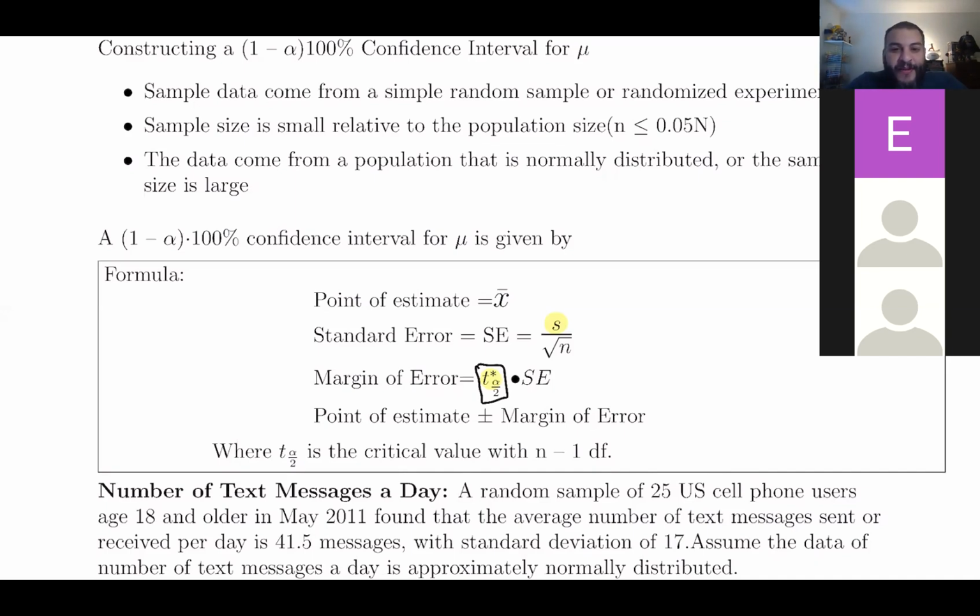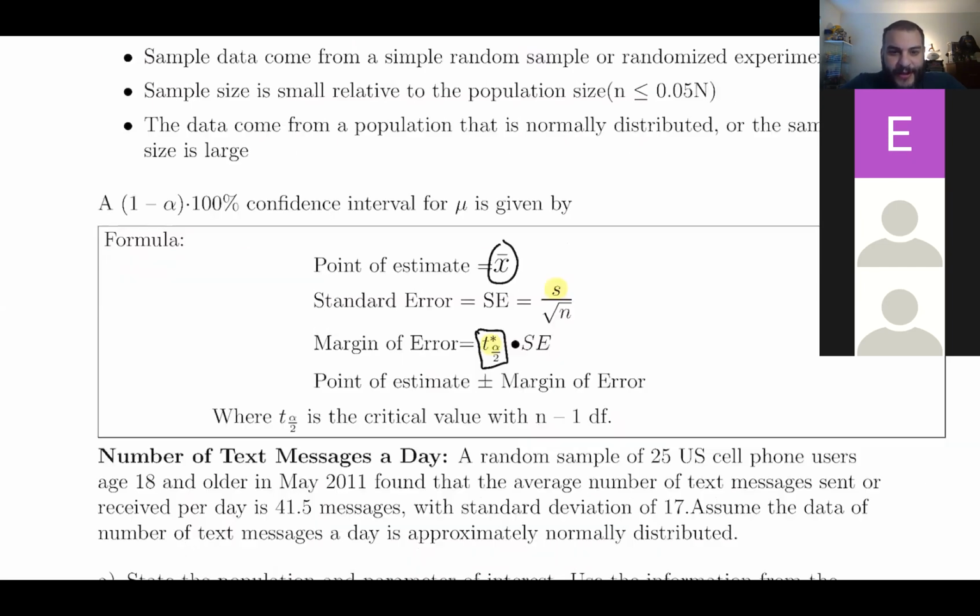So we're going to have to find the T value, and I'll show you how to find that T value using Class Calc. Once you have the T value times the standard error, that gives you the margin of error. The point estimate is still X bar, and you add and subtract the margin of error. That remains the same. So that's the formula we're using for today. The only things changing are sigma to s, and the Z distribution to a T distribution, because we don't have sigma. Any questions in regard to the formula?